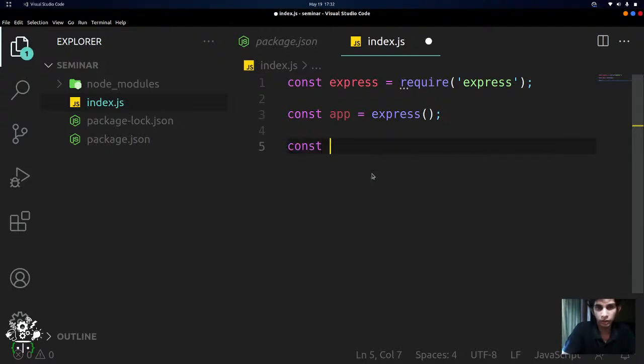So I define a port number. Port numbers vary over a lot of values. I'm just going to use the value 3000. It's a common value that you use in development. You would usually bind your front end to port 3000 or back end to port 8000. But you could use any number. There are some standard numbers which some applications use, but technically you could use any number. And I need to bind this application to that port number.